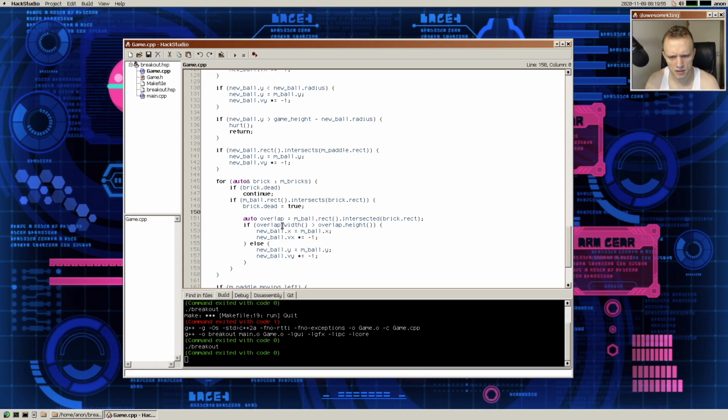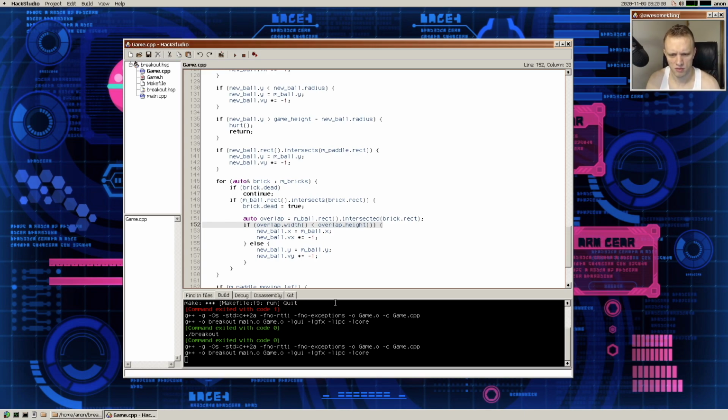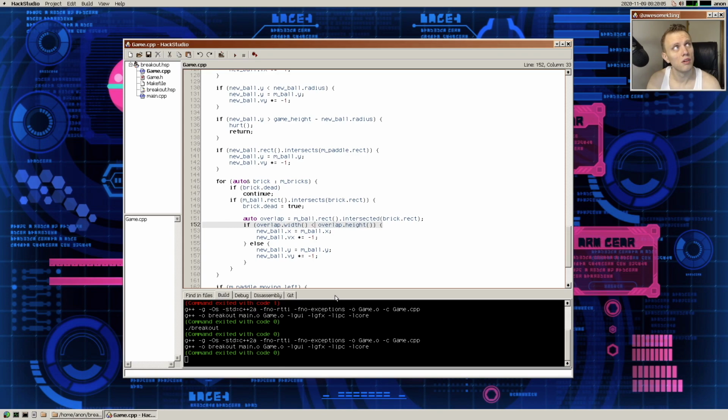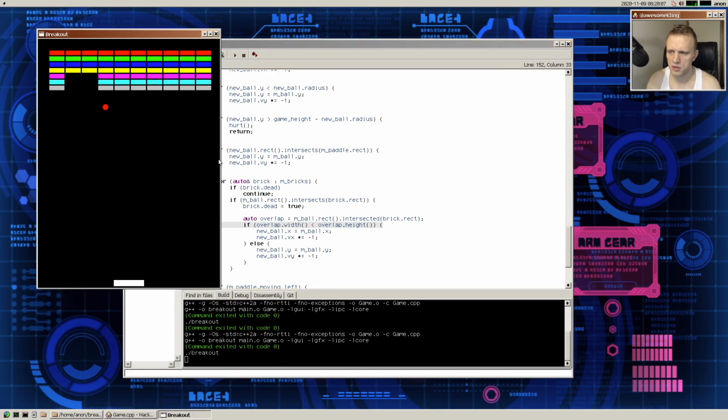Wait, am I just getting this backwards? I'm just mixing these up. Yeah, because if the width is less than the height, then we want to do a horizontal reflection.